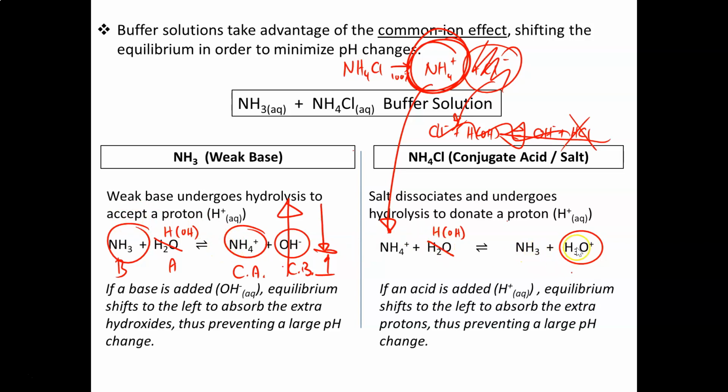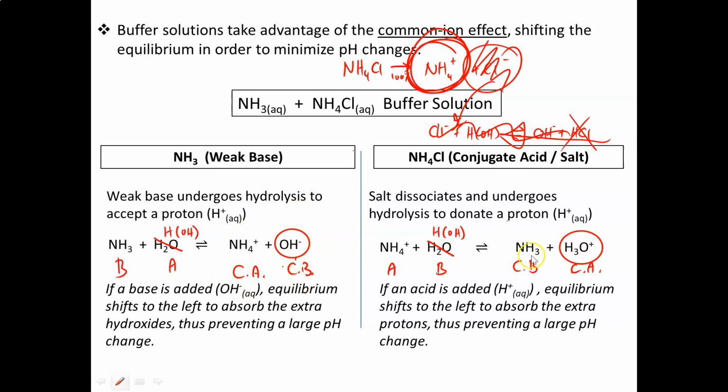Same thing over here. If we add acid to the solution, this concentration will increase. The reaction will drive in reverse, going back down this way over here to minimize the change in pH. And that way this one will decrease and this one will increase. And of course, if this concentration ever got too low, then the reaction would go in the opposite direction and replenish this concentration.